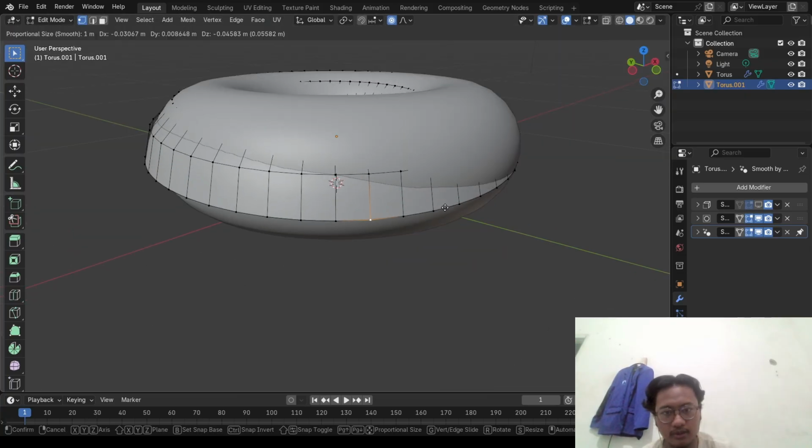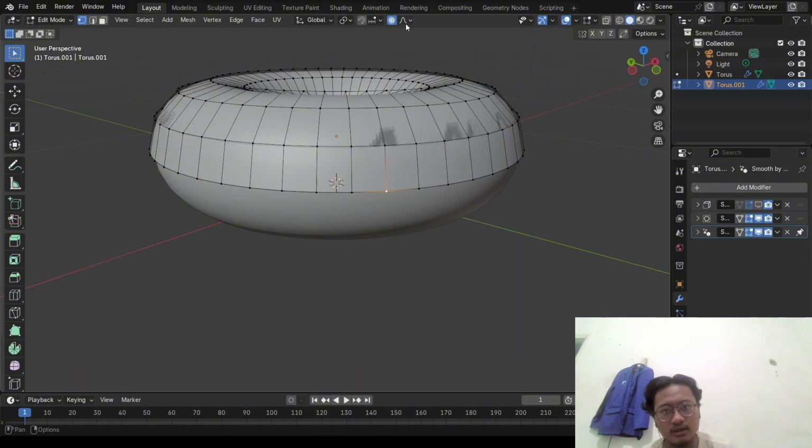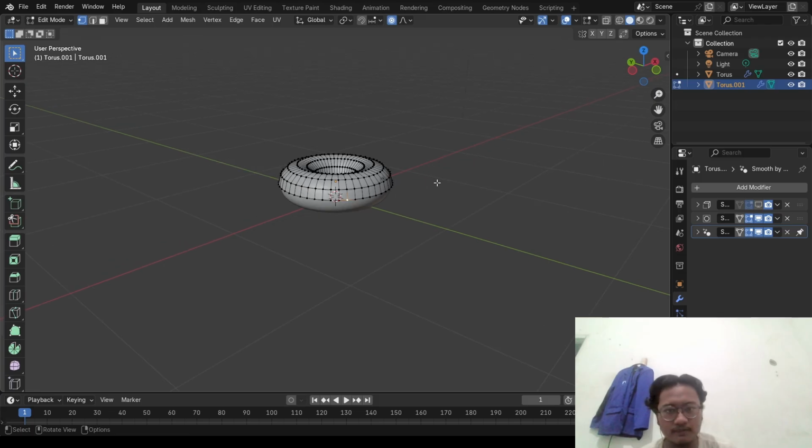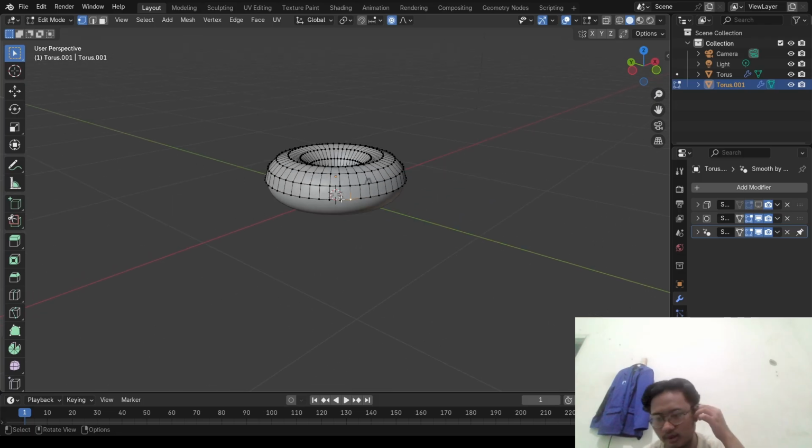This is really bad, because if we are using these tools, there should be a round object. Then we can scroll it down. So the effect is just gonna affect the selected.